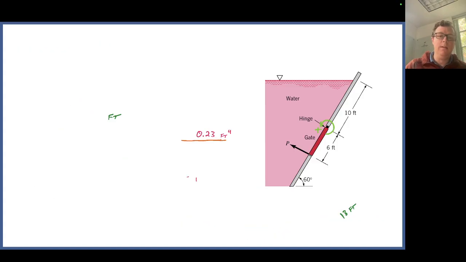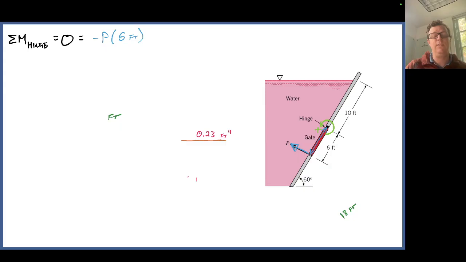Okay. Here's my solution to the problem. I'm going to sum moments around the hinge, and I'm going to set that equal to 0. You can see over on the right in bright green, I've drawn around the hinge kind of that little rotational circle with a plus. I've decided counterclockwise will be positive in this problem. If you do it the other direction, the math will still work out. It's important we're consistent. So when I think about the forces I need here in my moment balance, I've got the force P.